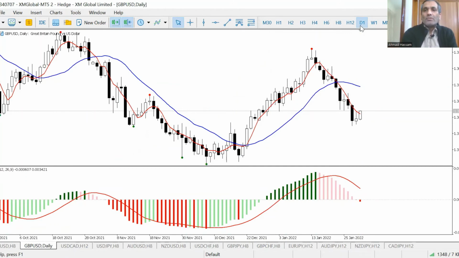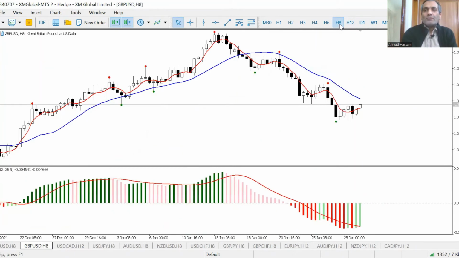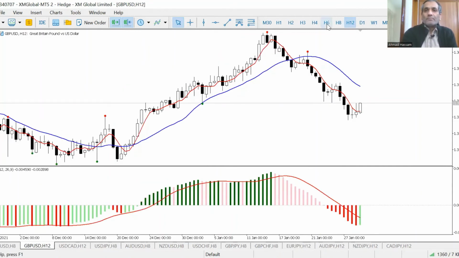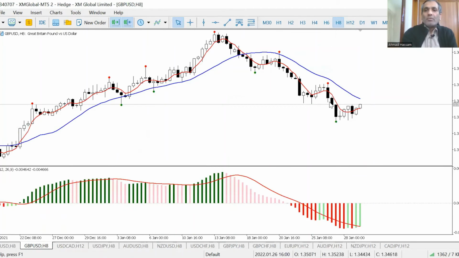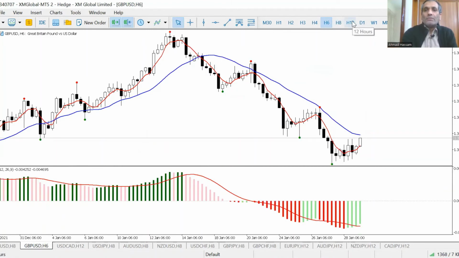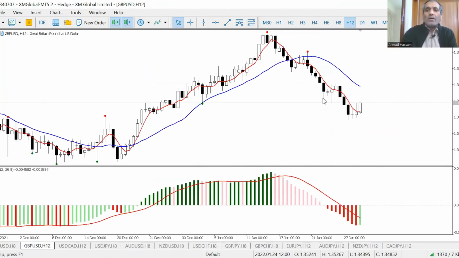And D1 also provides good support resistance levels. And H8 also provides good support resistance levels. Each bar is giving you some clue about support and resistance. H6 also. Now it's all on yourself how you understand that clue. Sometimes you'll be wrong. If you are wrong, how do you avoid a big loss? By using a small stop loss.